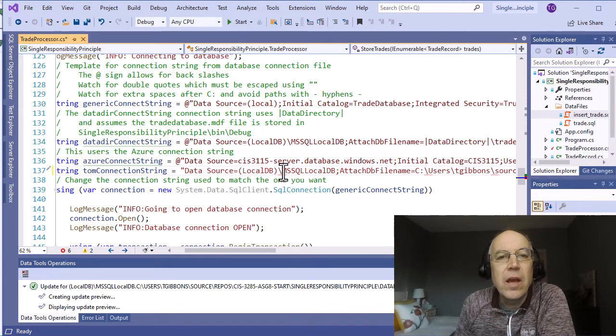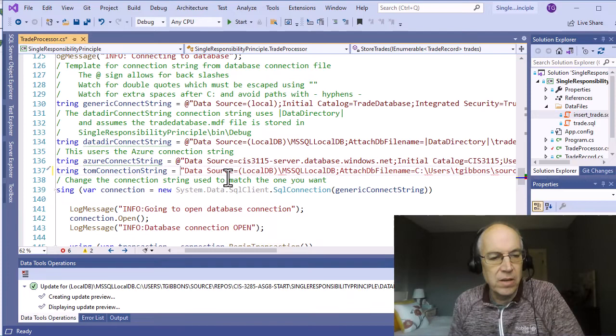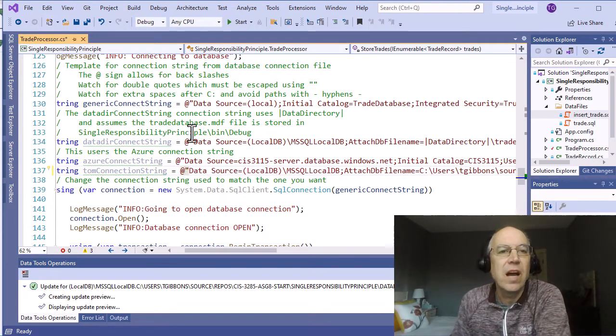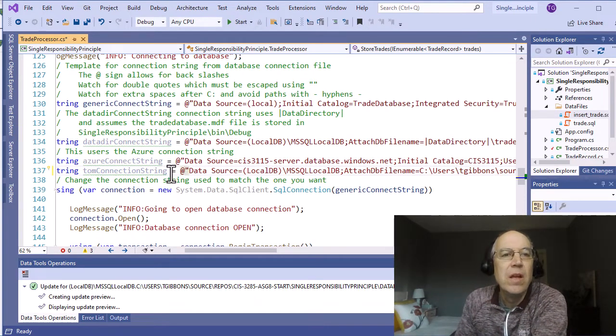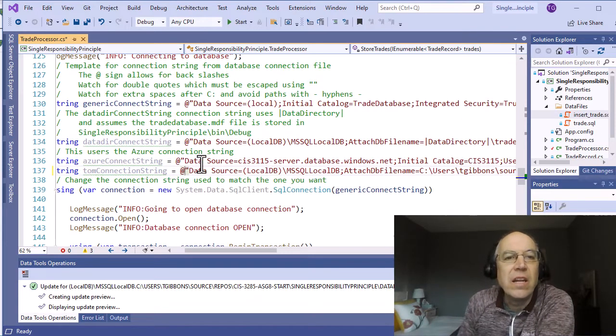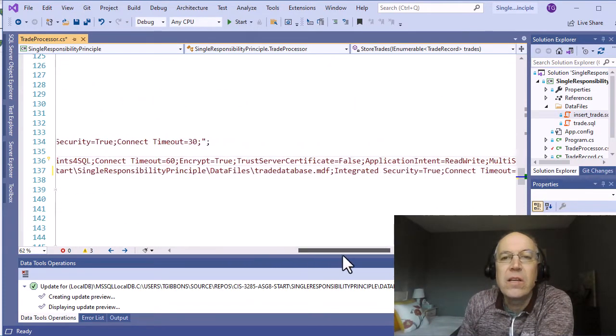But there are some errors here because there are some backslashes in here. So if you want to declare a string with backslashes that are escape characters, you can put the @ symbol in front of it. So I'm going to put an @, and you'll see all these other ones have the @ symbol. So it says equals @ and then double quotes, and then we declare our string.